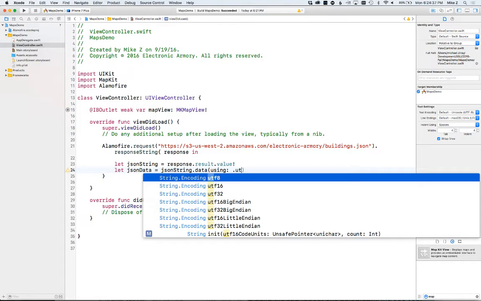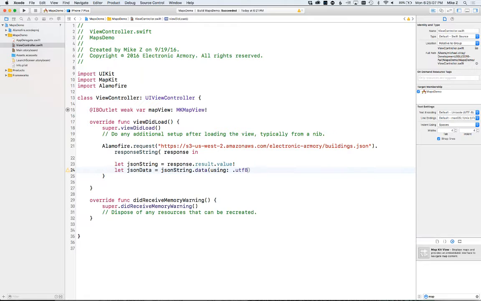So I did the dot because it knows that it's expecting a string dot encoding object, and by doing the dot, it's kind of an implicit way of saying string dot encoding, right? I don't have to type in string dot encoding. I just say dot because the compiler knows what type should go into that parameter, so the shortcut is just to hit dot. You might see just dot, and then as a reader, you have to figure out what class this belongs to, or this constant. It actually is a constant. Okay, so again, we're taking that JSON string, turning it into binary data using the UTF-8 character encoding.